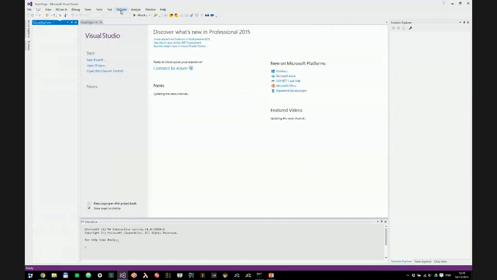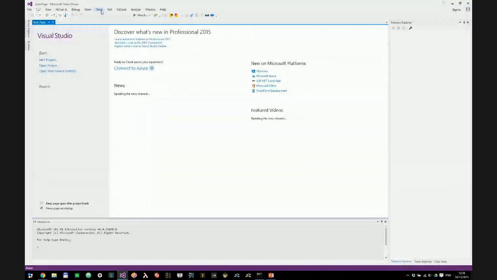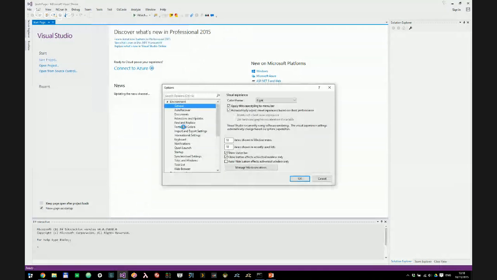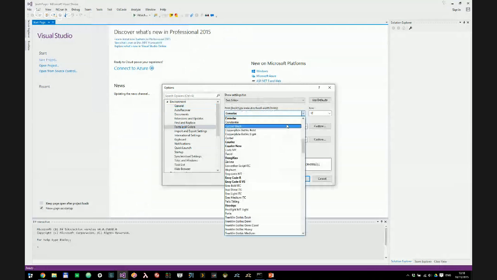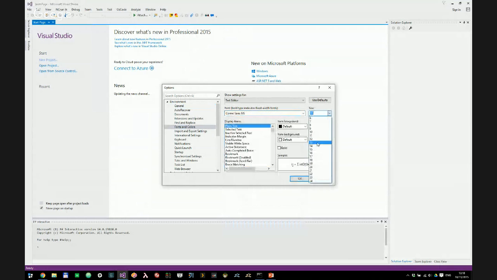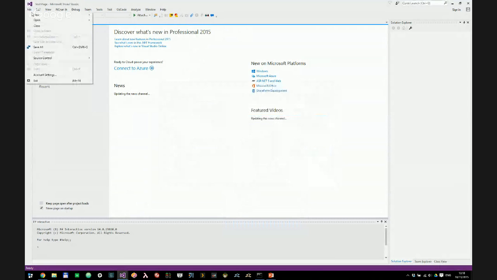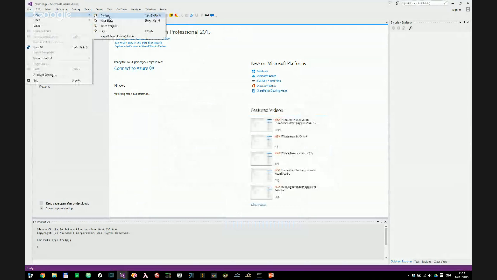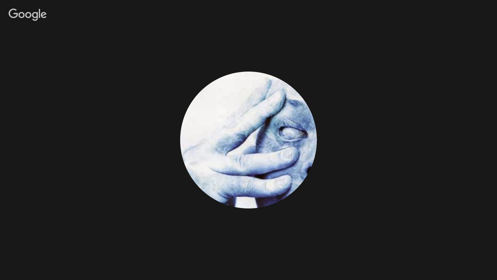So basically what I can do is I can completely modify it in any way that I want. I can change the theme, I can go into fonts and colors, and I can make it Comic Sans if I want. Let's actually do that, because why not? So have you developed with Comic Sans before? So right now I can start a new project, and you will see that it will probably automatically choose Visual F# as the default language. Some people would be happy about that, but just to troll them, you can see that my default font is now Comic Sans, and we will keep it that way.